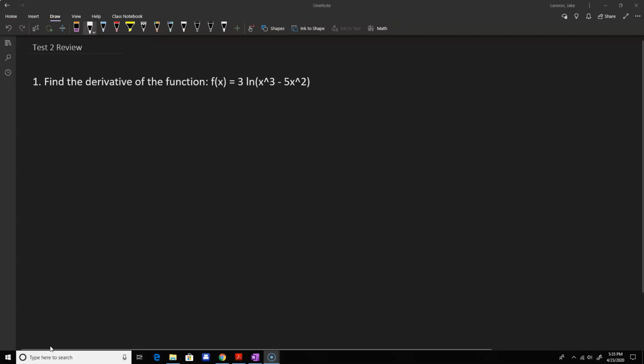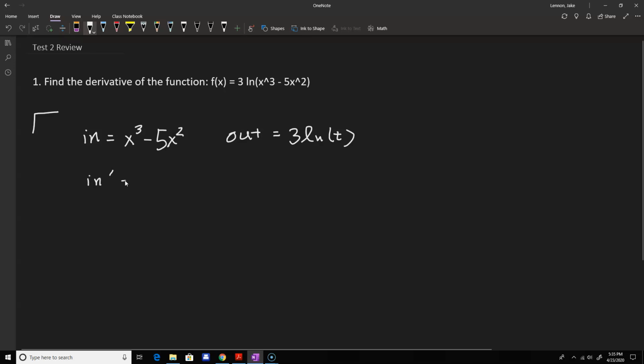So we start off with a chain rule problem. We have one function kind of plugged into another one. Remember, the way we set that up is we say the inner function is what's in parentheses, or typically what you'd do first if you were evaluating some sort of order of operations simplification. So our inner function is x cubed, and then our outside function we're going to write as 3 natural log of t. And the point is, if you replace t with the inside function, you should get the original function, which in this case we do.